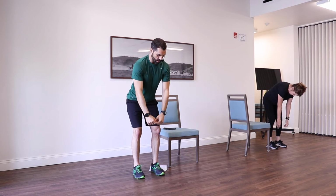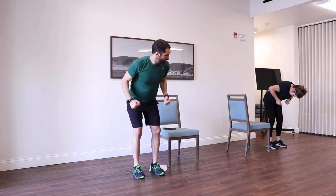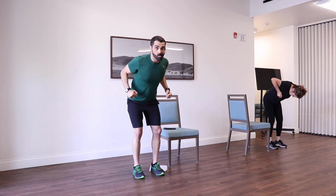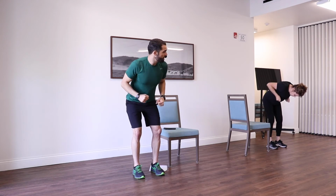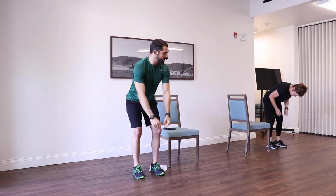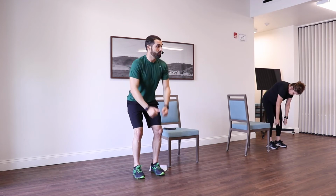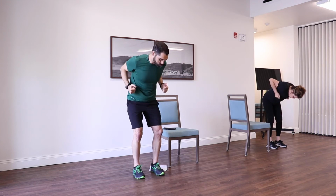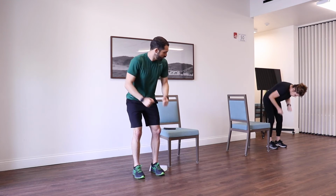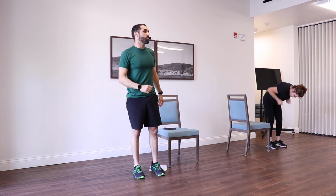Back and down, back and down, good. Back and down, back. 1, 2, squeeze your shoulder blades, and down, back and down. Here we go, double time, and 1, 2, 3, 4, 1, 2, 3, 4, 1, 2, 3, 4, and relax.